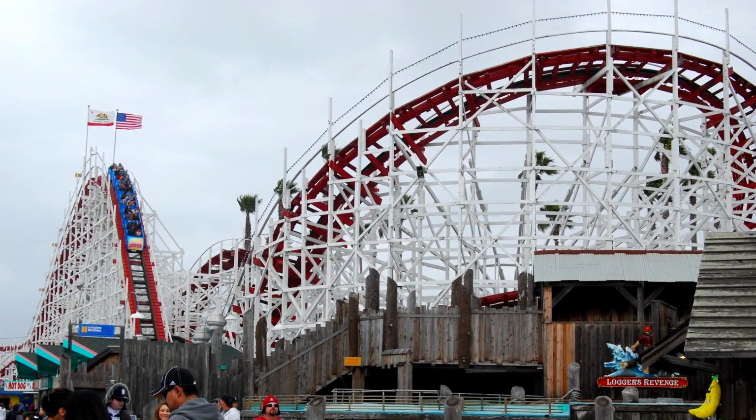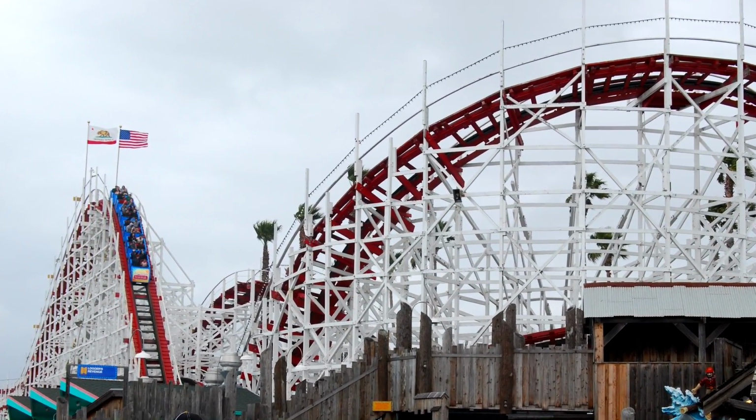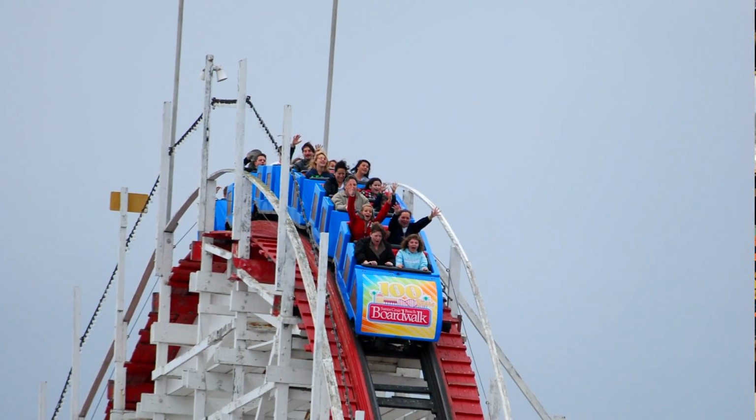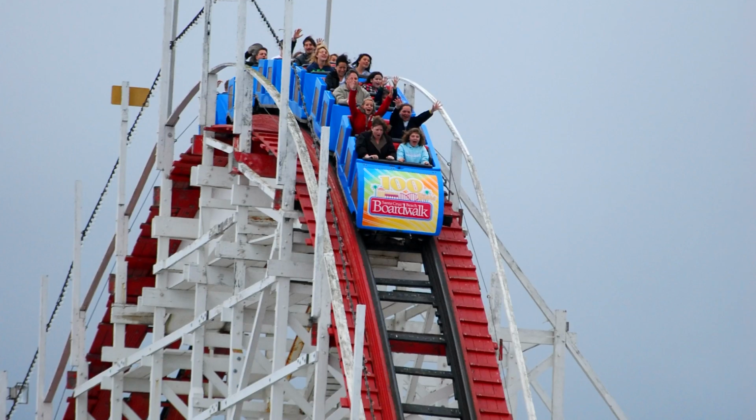It starts off with this nice dark tunnel, and next thing I know, as we get in the tunnel, she's grabbed a hold of my arm in fear, at least until we come out of the tunnel. Then she kind of looks over at me a little embarrassed and had a great time. It's a fun ride. It's relatively smooth. It's got some wonderful little pops of air, and it's one of those kind of coasters I call a dumb grin coaster. You can't help but have a dumb grin on your face when you get off.